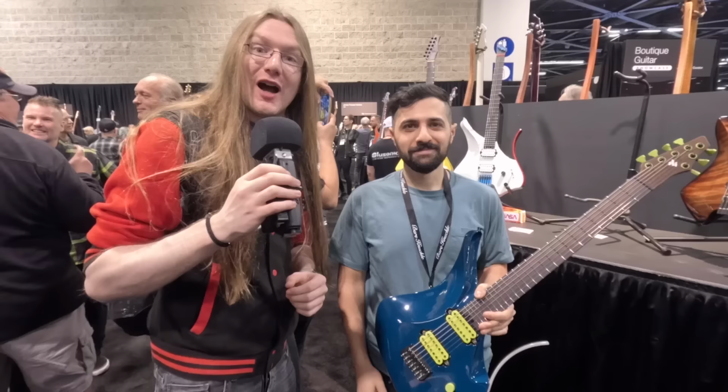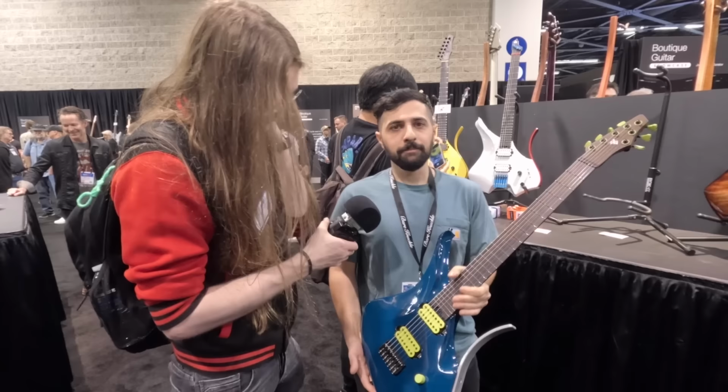I'm here at the Boutique Guitar Showcase with Dean Gordon, and he's going to show us one of his creations. Hey guys, what's up? This is one of my Virtus models in a 7-string variation.